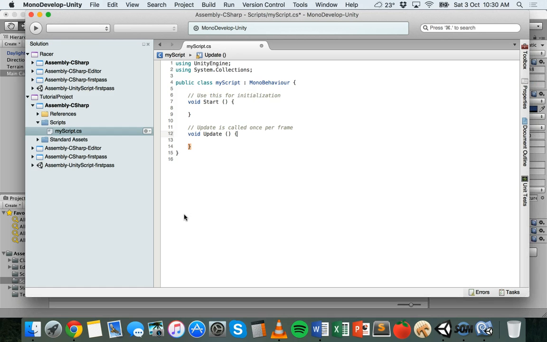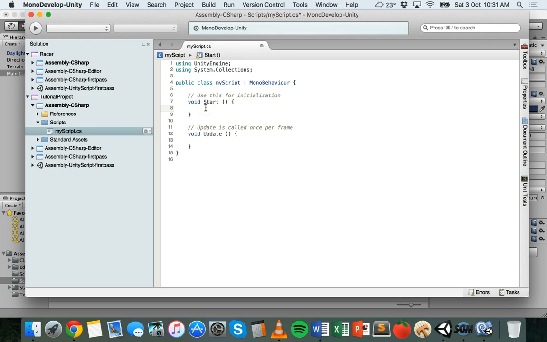Okay, so now we're going to look at how to actually attach a script to an object in a scene in our Unity game. So keep in mind here that we've got two methods. We've got the start method, which runs once at the beginning of the game when it starts, or when this script starts running, and we've got the update method here, which runs once per frame.